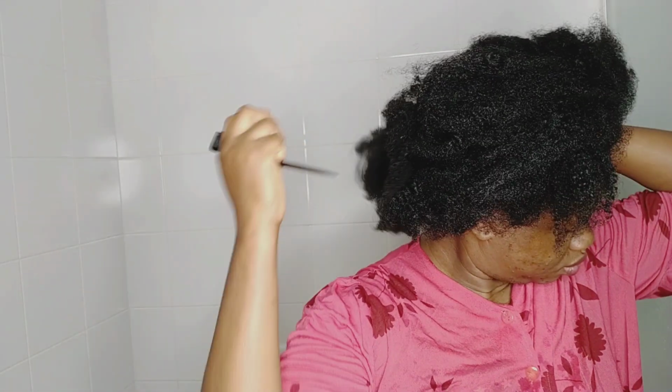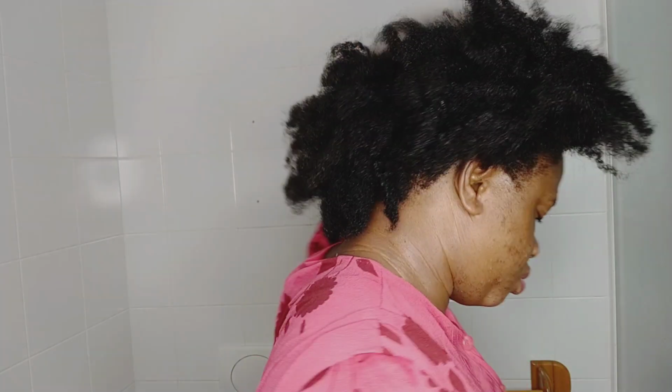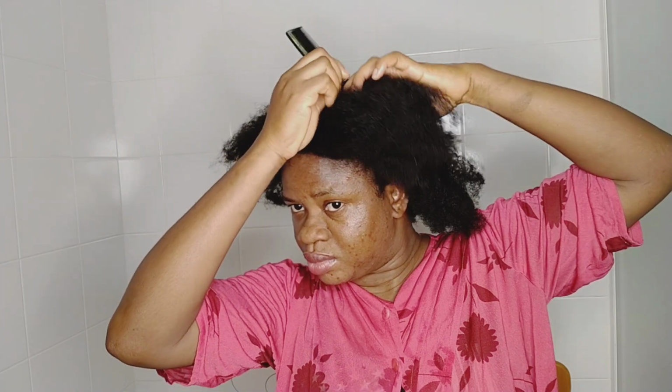So here it's time for me to apply the product to my hair. This is the current stage of my hair. So my hair is still in good condition. I really don't like leaving my hair out. I always love to put my hair in a protective style. So that is why I'm just going to put my hair back into a protective style. So I'll be braiding my hair today. As you can see, this is just basically how I'm going to do this to my hair today. So I'm just going to part my hair now.